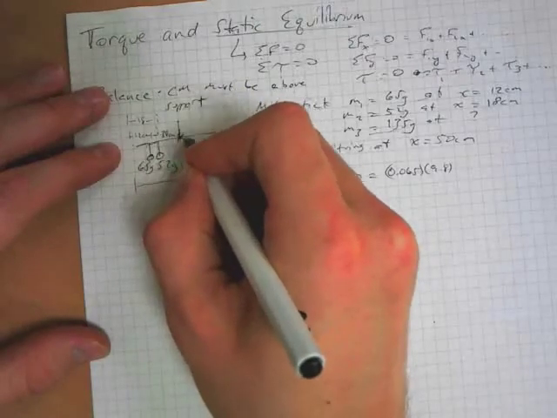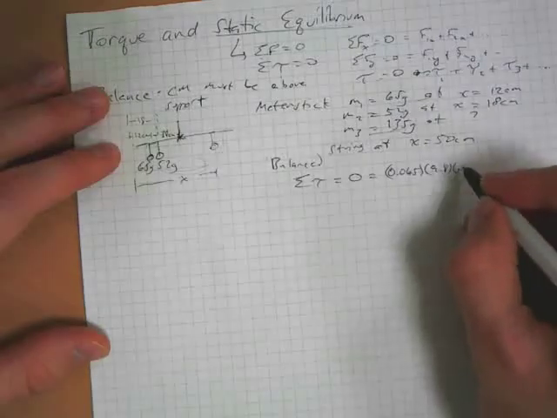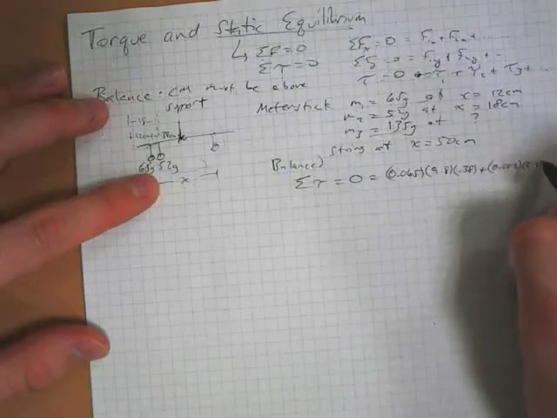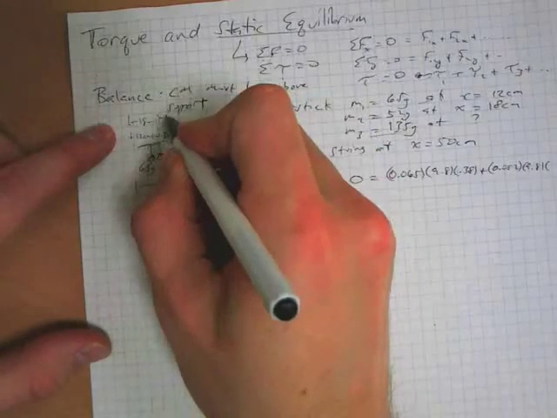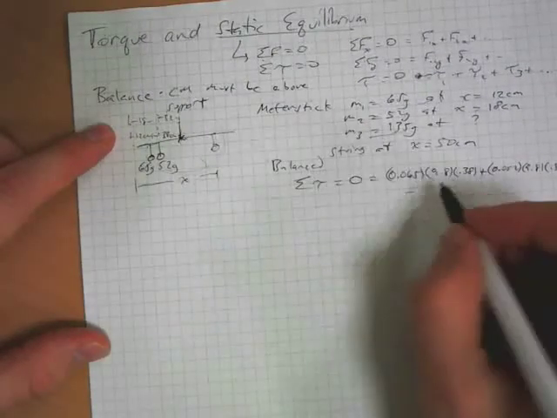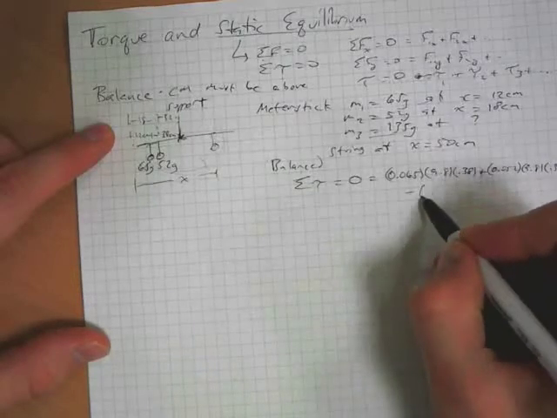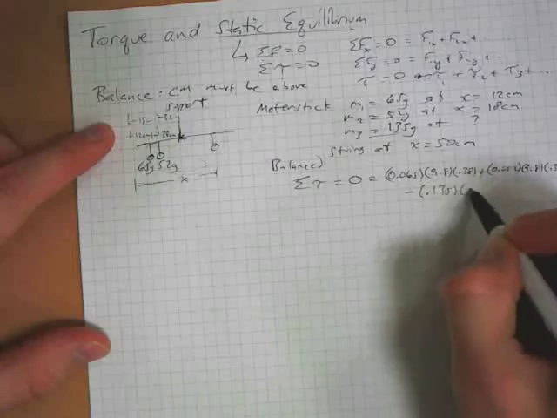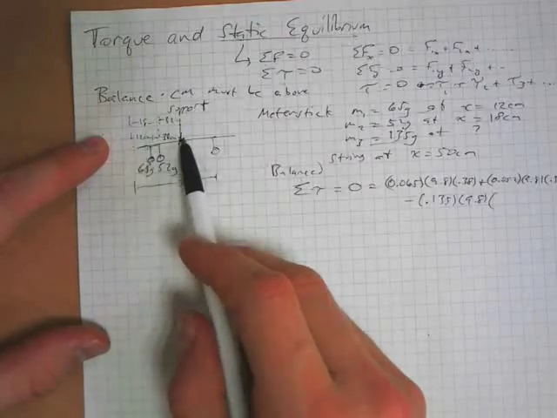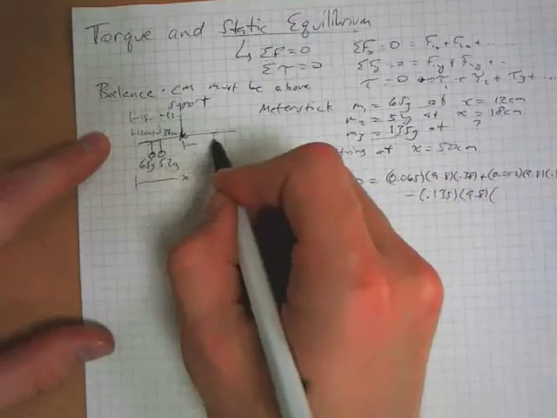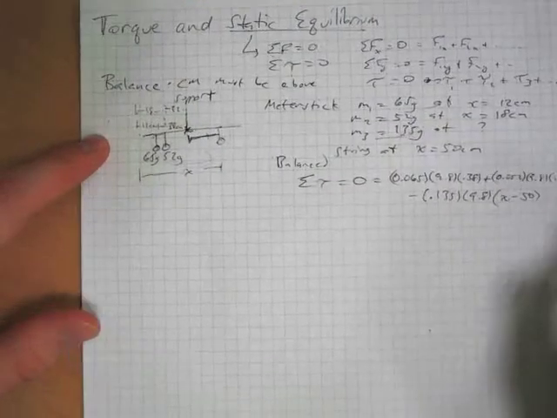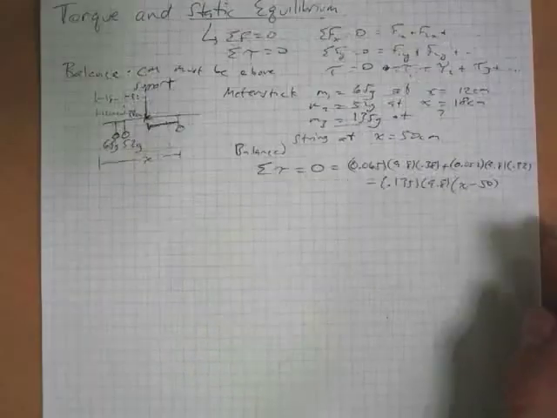It makes sense to set our pivot point right here. So we have 0.065 times 9.8 times 0.38, plus 52 grams times 9.8, and since this is at 18, it's 32 centimeters from the middle point, so that's 0.32, and then minus the third mass, 0.135 times 9.8. You have to keep in mind that if x equals 0 is over here, then what we plug in isn't x, but the distance from the mass to the midpoint, which would be x minus 50. And so we can solve that to figure out where that mass would be placed on the ruler.